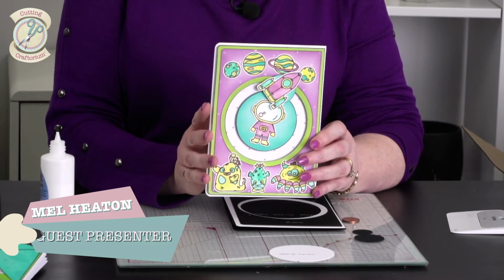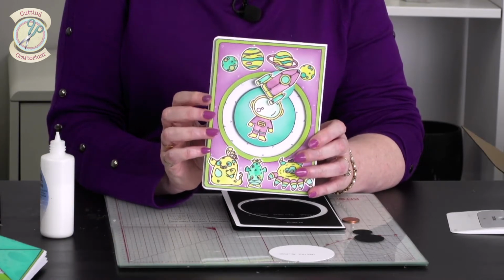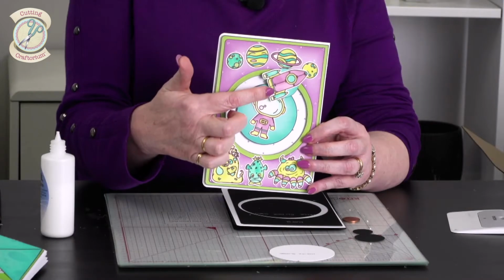Right, I'm going to teach you how to make this circle slider card now. I made all this and decorated it all, and then realised I'd made a back to front card. So you won't make a back to front card because you're better than I am. It's like this. So I'm just going to show you what happens.